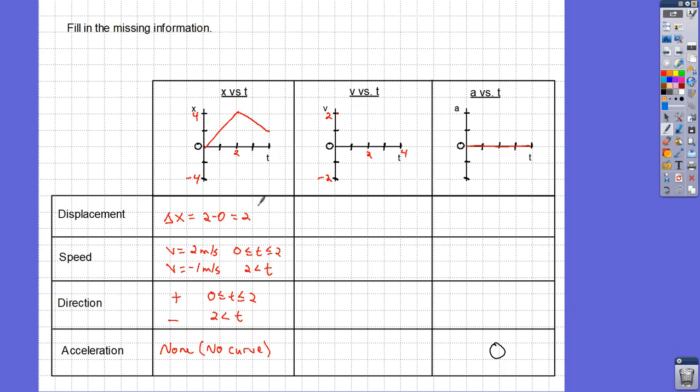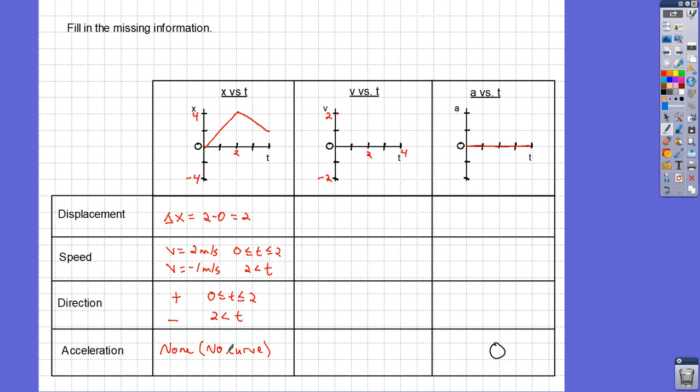Okay. So speed, we're looking at slope. Remember, you can't just necessarily count boxes because you have to look at the scale there. So if you go 4 meters in 2 seconds, you're going 2 meters per second in the first part, and -1 meter per second in the second. So the direction, we're just looking at the sign: positive slope, positive direction; negative slope, negative direction. And the acceleration, we are ignoring this really sharp instantaneous change in velocity there. Since it's all straight lines, we know there's no acceleration there.